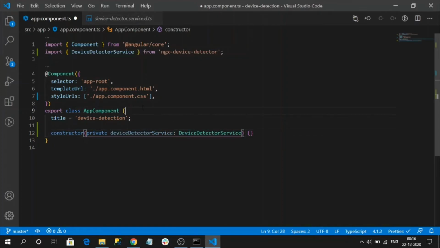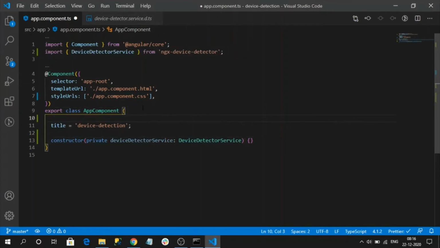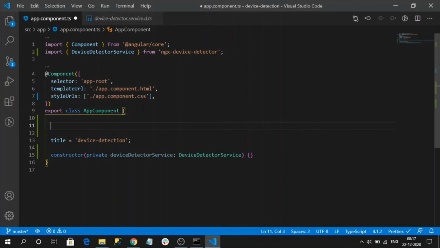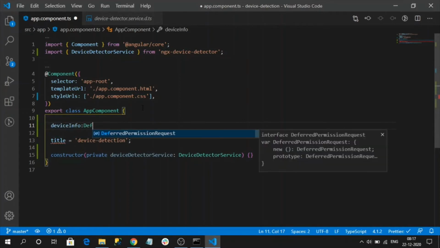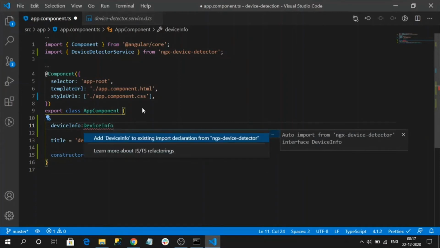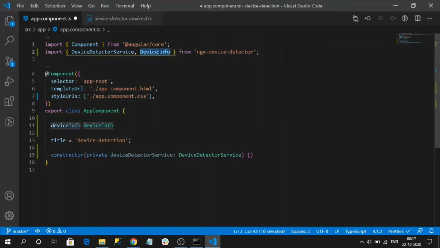Let me create a variable to store the device information of type DeviceInfo. It also loads from the ngx-device-detector library.